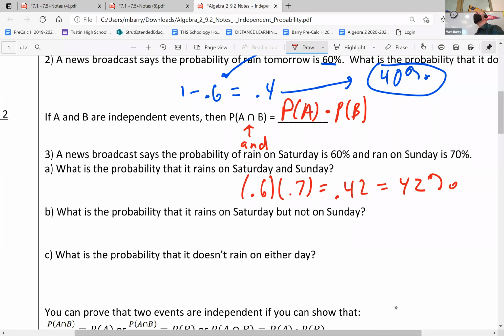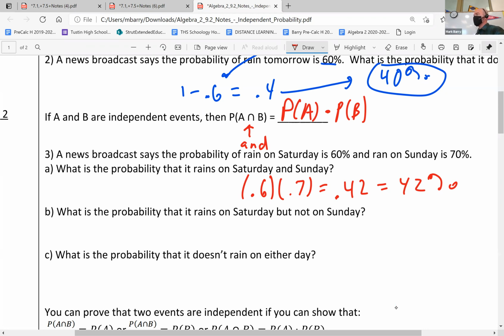It might be counterintuitive to you, because we're saying it's over 50% chance that it's going to rain on each one of these days individually, correct? But the probability that it's going to rain on both days is actually less than 50%, all right? This is going to happen with probability. When you multiply two numbers together that are less than 1, it's going to make an even smaller number, okay? And the reason is because we have a lot of other possibilities than yes, rain on both days, correct? We could have yes, rain on Saturday, no on Sunday; no rain on Saturday, yes on Sunday; and then no rain on either day, correct? So there are 4 possibilities that could come out of this.